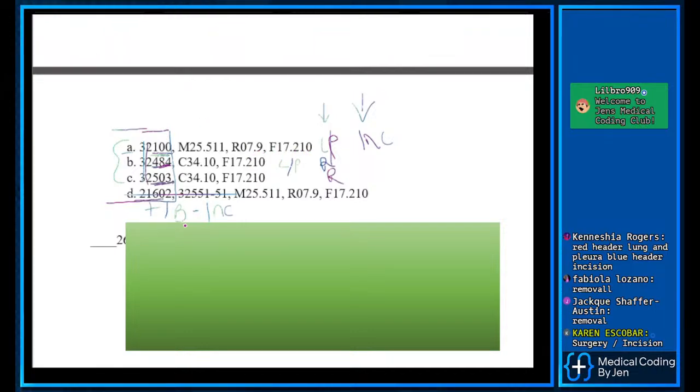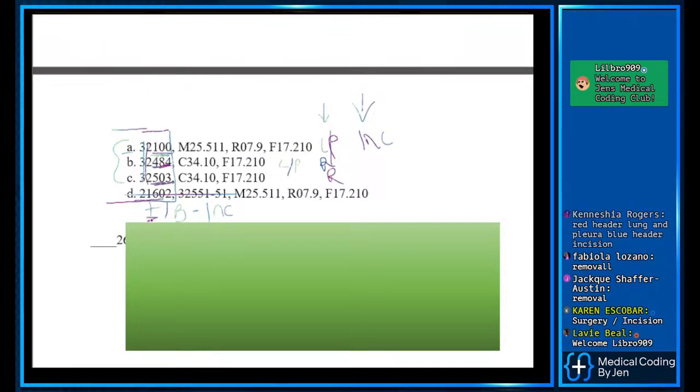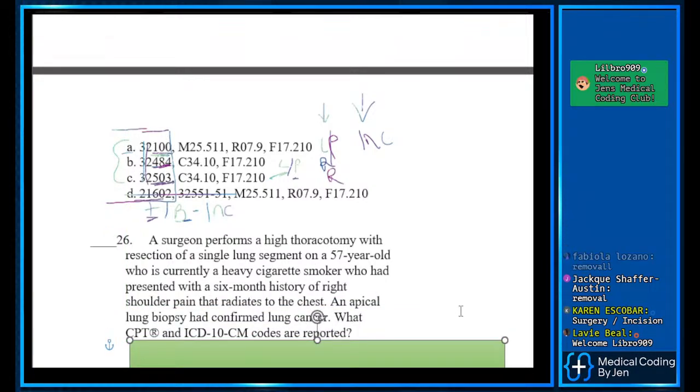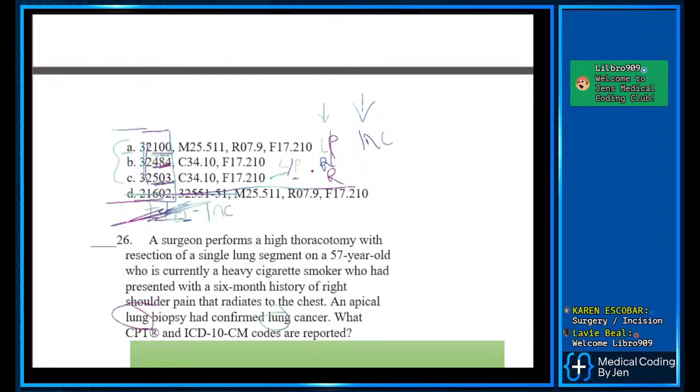First thing I'm going to figure out, am I in the trachea and bronchioles, or am I in the lungs or pleura? That will get me down to a 75% chance of getting this right. So you can see right away we're in lungs. We're not in the trachea or the bronchioles. So like I said, D goes away. And see how those red headers help you decide that? Now, are we doing an incision or a removal? What are we doing?